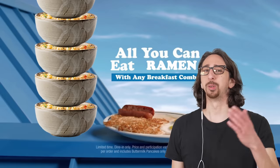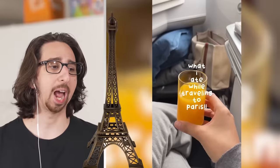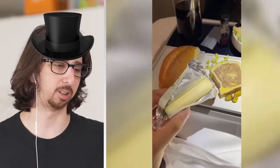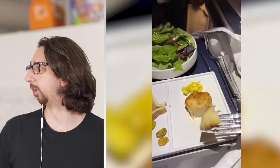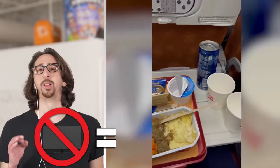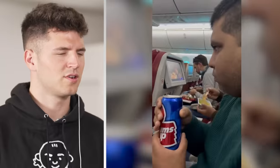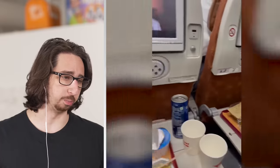She looks very happy — good for her. Glad to see people doing well. You get unlimited ramen on this flight no matter what time it is — it's like IHOP with the pancakes. Even through the screen, this feels like a fancy flight. Elegant at its finest. They even gave her the fancy headphones and everything. I hate when the airplanes don't have TVs — it's 2023, what are we doing?